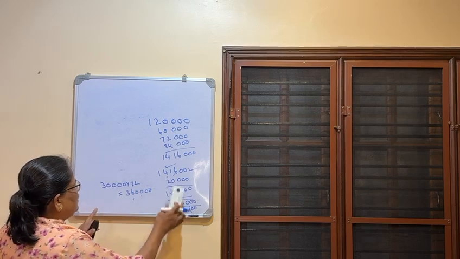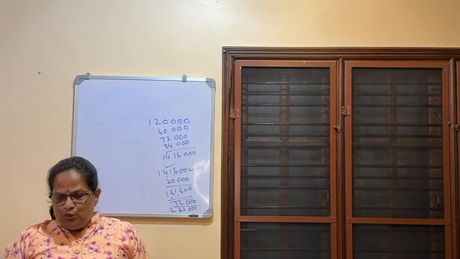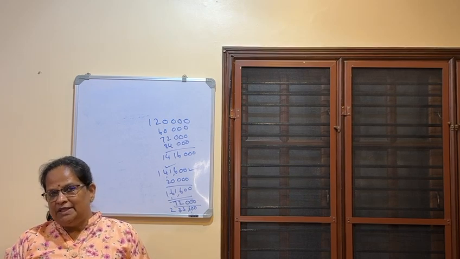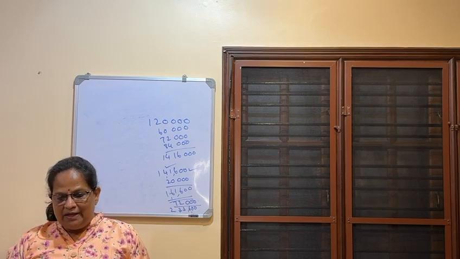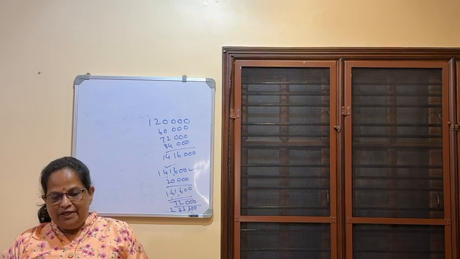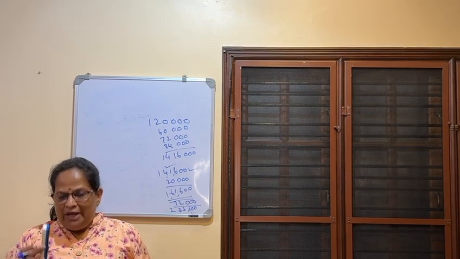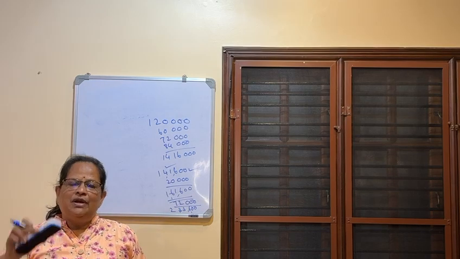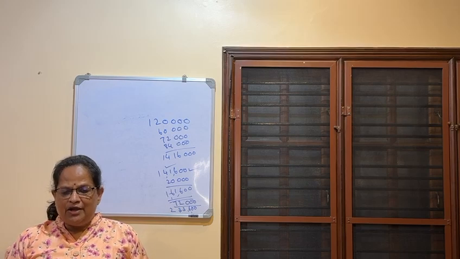Last problem is for computation of concessional rental accommodation. So A is working in private sector at Delhi, population above 40 lakhs. Rental value of the house not owned by the employer is 30,000 per month. Employer is deducting 10,000 from his salary for the accommodation provided. Compute the value of concessional rental accommodation. Why is it called concessional rental accommodation? From the RFA value, employer is deducting a certain amount. That is why it's concessional, not free rental accommodation.